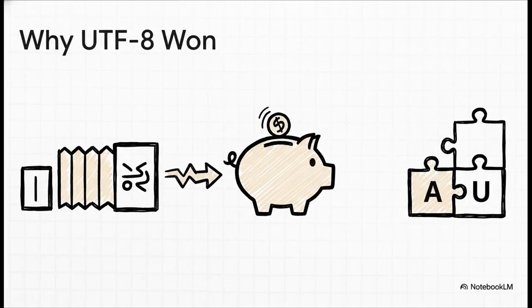Well, its huge success really boils down to three brilliant design choices. First, its variable width. What's that mean? For simple English text, it only uses 1 tiny byte per character. But for any other character in the entire world, it can expand and use up to 4 bytes. This makes it crazy efficient, right? No wasted space for the most common stuff. And here's maybe the most clever part. It's perfectly backwards compatible. The first 128 characters are exactly the same as old-school ASCII. This is a genius move because it meant old systems could still read it without completely freaking out, making the switchover super smooth.